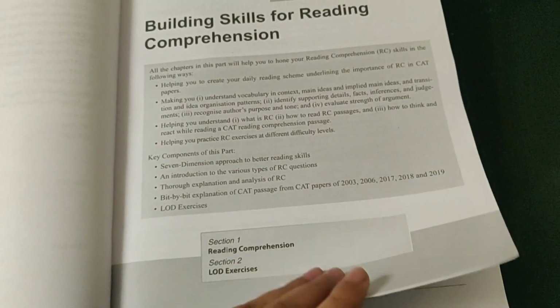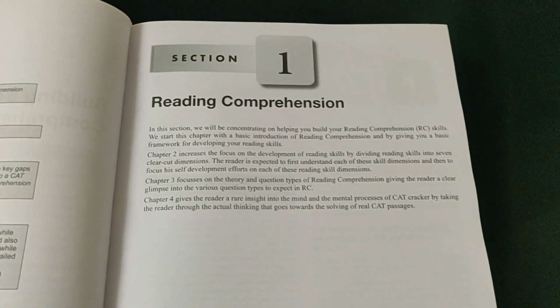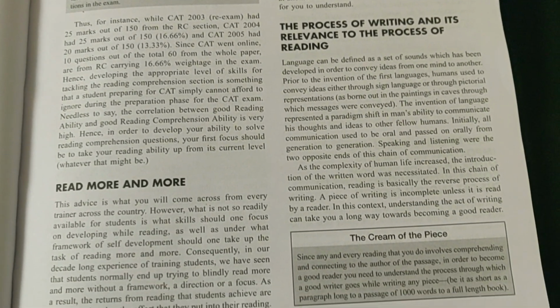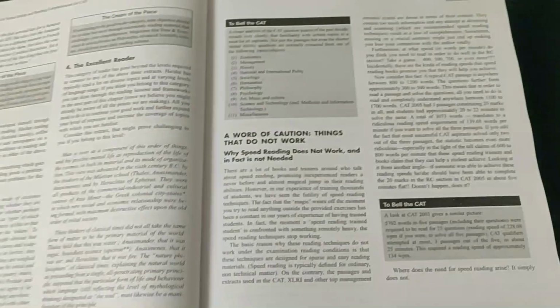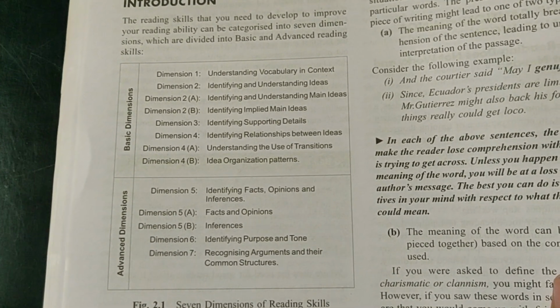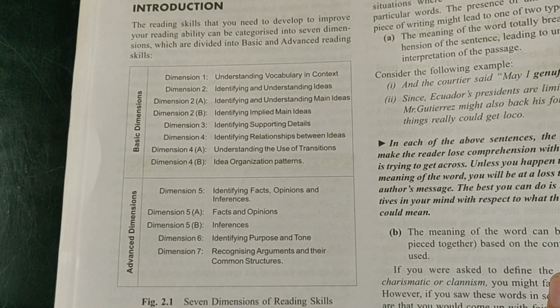Okay, so I haven't come across any book or coaching institute so far which explains or details how to solve reading comprehensions. There is not a lot of reading material out there which explains how reading comprehensions are written from the point of view of authors, what the different types of questions are, how they are to be approached, as well as how you can increase your reading speed. But the best part about this book is that it has about 80 pages of theory for you to go through and understand how to solve reading comprehensions. Yes, I repeat, about 80 pages.